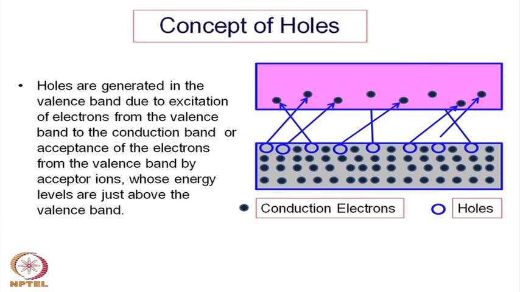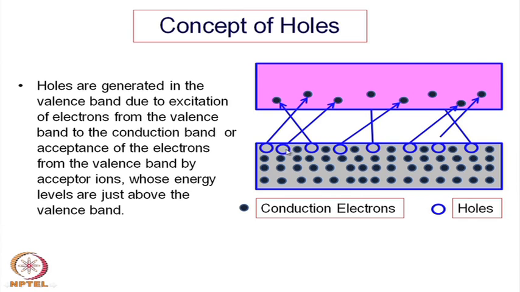By that process also it will take away some electrons from here, and in the process you will get holes, right, and corresponding electrons will not be available there, okay, because it is not a direct thermal excitation. It is by a different process that the holes are generated, and those electrons will not be available for the conduction process. Okay.